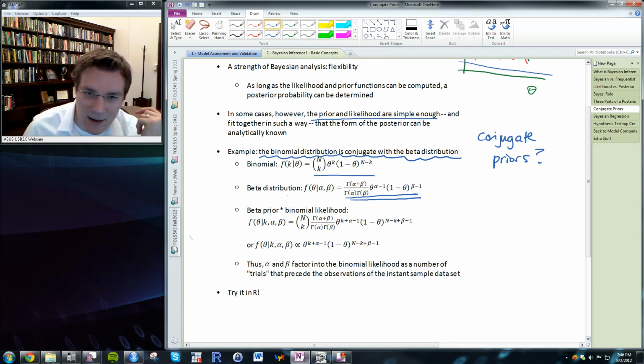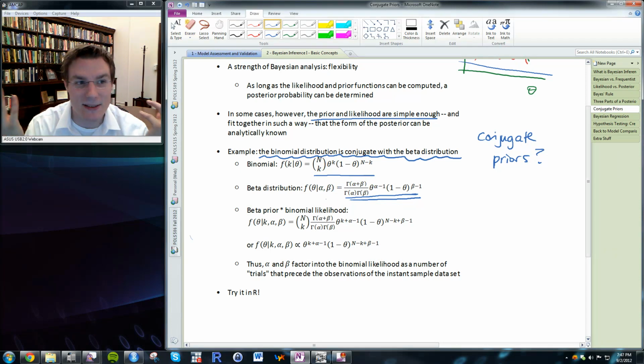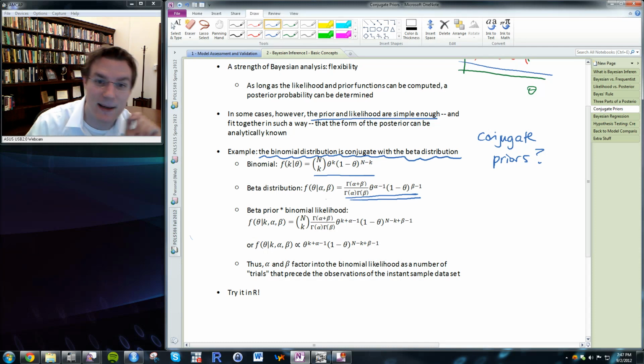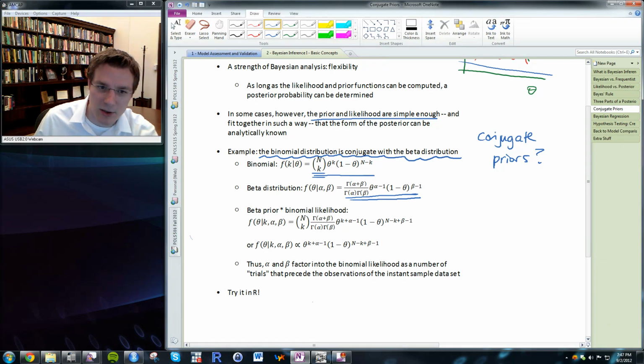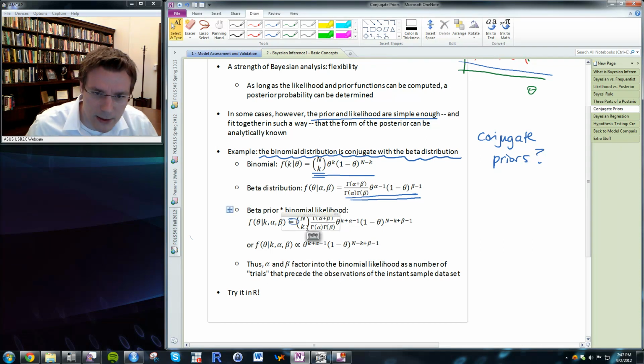It's got this leading constant here, which includes the gamma function, which is kind of a complicated function. But as it turns out, that's a normalizing constant that we don't necessarily have to account for, for the same reason that we don't necessarily have to account for the binomial coefficient in front of this likelihood when we compute posteriors. So really, the most important bit here when we combine the prior and the likelihood to form a posterior right here, and actually, this should be proportional to as well. Let me get in there and fix that.